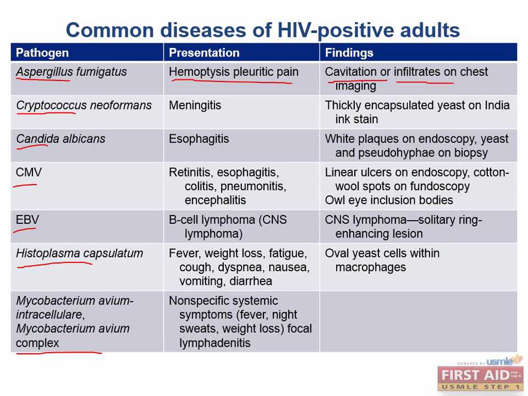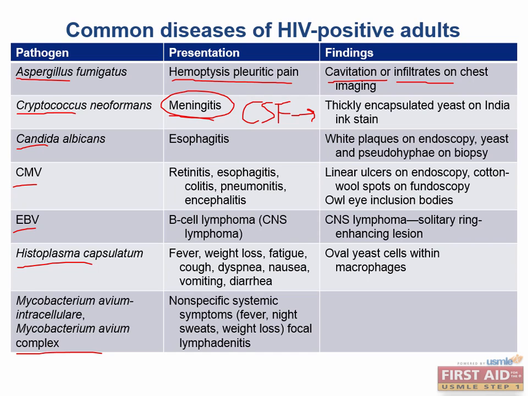Very good. A very serious and life-threatening infection in AIDS is cryptococcal meningitis. Do you remember the classic symptoms seen in a patient with meningitis? You would see fever, headache, nuchal rigidity, and photophobia, just to name a few. Cryptococcal meningitis can be diagnosed with CSF showing thickly encapsulated yeast on India ink stain. Do you remember how we would treat cryptococcal meningitis? We could give amphotericin B with flucytosine.